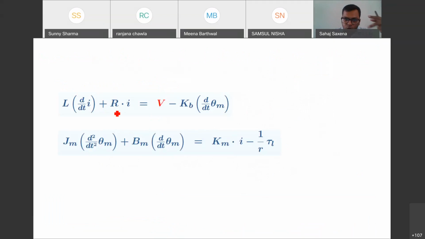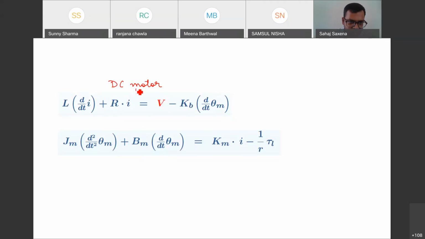So this is with a two-frame, and when there are two frames, then we have two equations. One is with the DC motor. This equation is of Kirchhoff's law, and because these are simple equations, I don't think there will be any doubt, even though it is from the engineering point of view. I don't expect it, because these are very basic equations, and I believe that at the +2 or 10+2 level, all the people are familiar with such mathematics. So I tried to simplify all the mathematics, and let's see how it works.